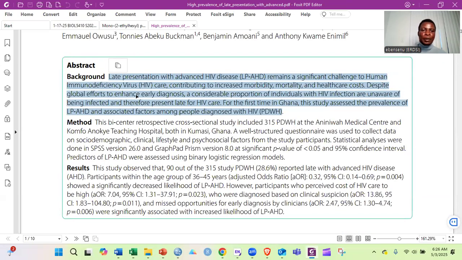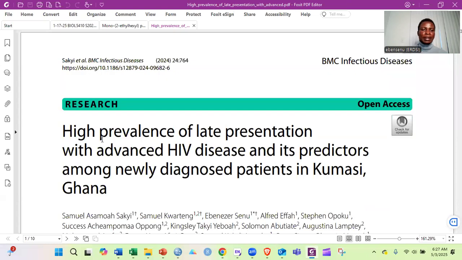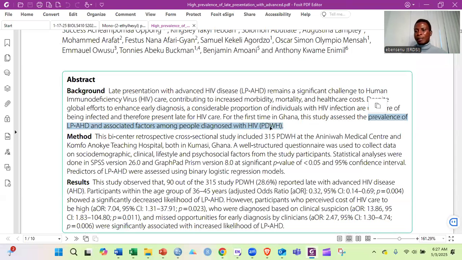So you could see that with good writing, even for the background, it's going to tell you the brief intro to what your study is about, what problem you are going to solve, and what the study aim is. So it's telling us that this research is focusing on assessing the prevalence. Some topics will just be prevalence and factors associated with people being diagnosed with HIV, and then the person will publish. But in the current climate, you see that such papers will not sell. In fact, this paper, as soon as we published it, within a month, it was cited. So that is the background.